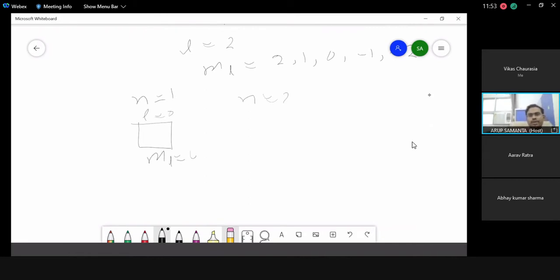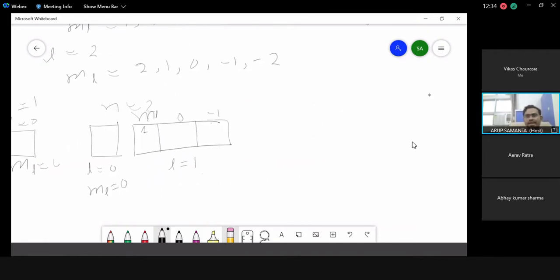For n equal to 2, you have l value 0 and l value 1. These are two parts, l equal to 0 and l equal to 1. For l equal to 0, ml equal to 0. Then if I separate the orbitals, discretize this one, now l equal to 1: for each, we have 3 ml values, 1, 0, minus 1. This is the process. Now if n equal to 3, another part will come.